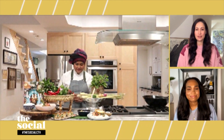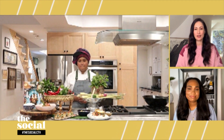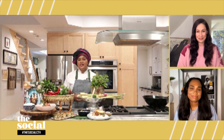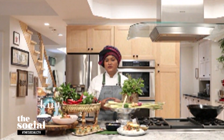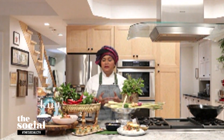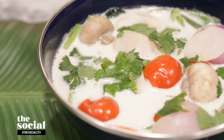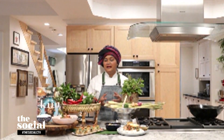It is customary for Thai dinners to feature multiple dishes, and that's what we're going to recreate here today, starting with soup. You've made a coconut soup with chicken — sounds delicious. Tell us how you made this. The coconut chicken soup is a very simple dish made with coconut milk. In my recipe, I bring out a beautiful sweet flavor by using coconut water. You boil the coconut water, then add a little more coconut milk and add the chicken. The very flavorful herbs include lemongrass, kaffir lime leaves, and a little bit of sourness from tamarind paste and a little bit of lime juice.